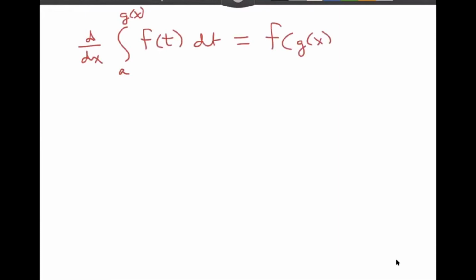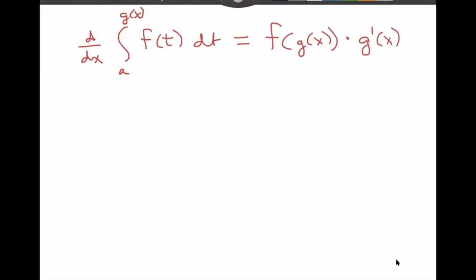Okay, so part 1 of the fundamental theorem of calculus talks about differentiating this kind of integral function. It basically says that the derivative and the integral cancel each other out. What it says specifically is that when you have an integral from a constant a to a function g of x of f of t dt, and you want to differentiate that thing with respect to x, the chain rule version of fundamental theorem of calculus part 1 says that that derivative is just f of g of x, and then you just have to multiply by the derivative of g of x.